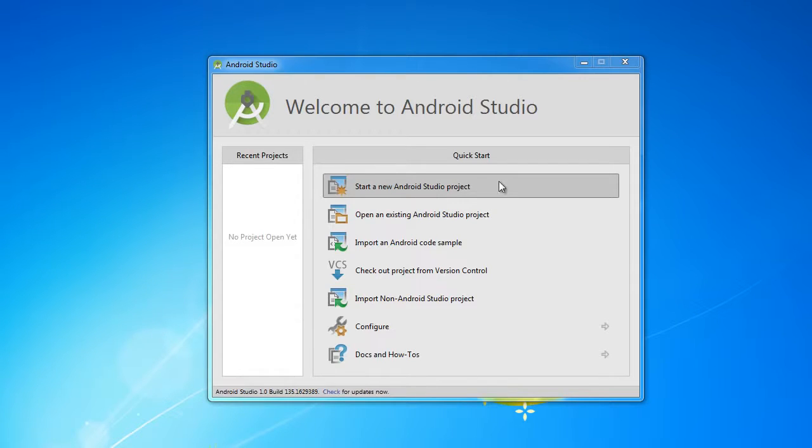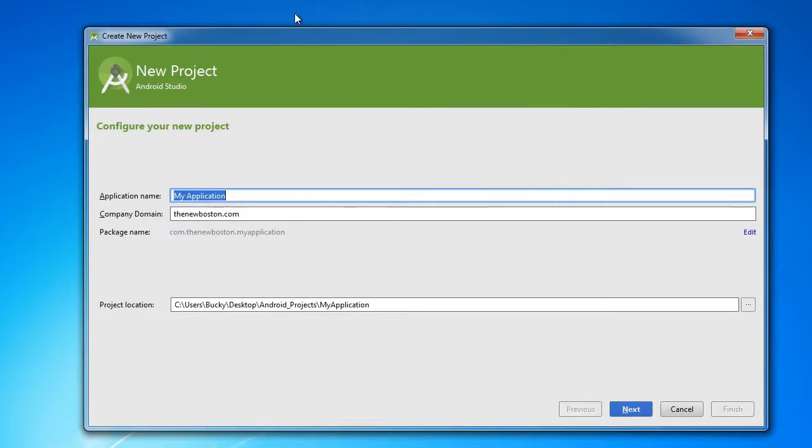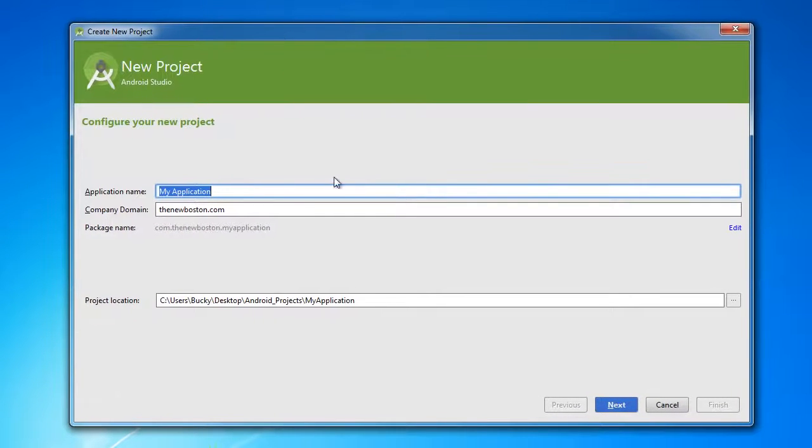The first thing you always do whenever you create a new project is click Start a New Android Studio Project. You guys probably could have figured that out. I'll talk you through this real quick, but this is just an example to make sure everything is working correctly. If I'm running over everything quickly, or if you don't fully understand what I'm doing, don't worry, we're going to come back to everything and cover it in detail later on. But let me explain just real quick what's going on.